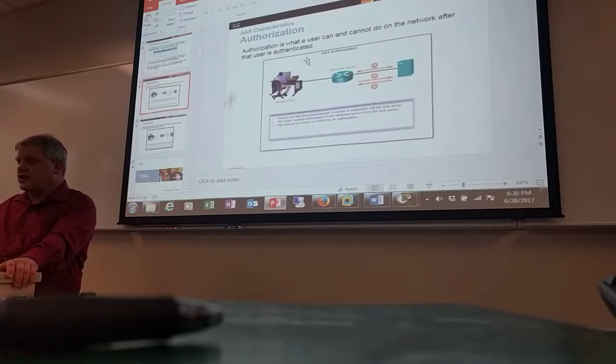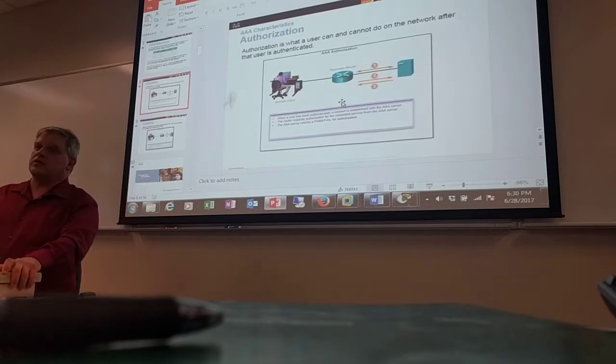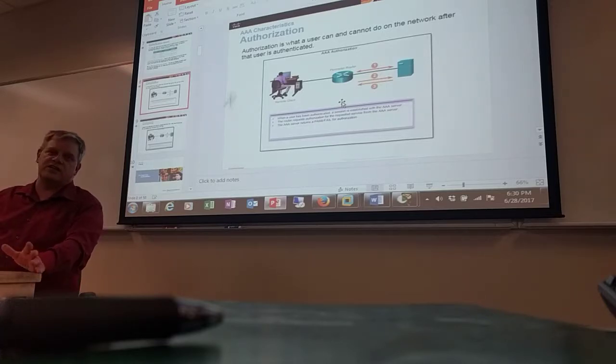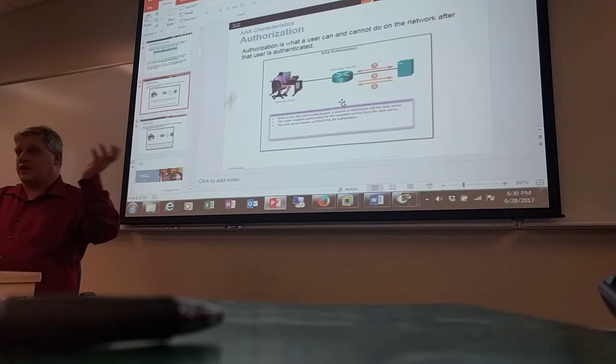So authorization is basically saying, once I log into the device and I'm authenticated, what do I have privilege to do? We talked about privilege levels last time. Privilege level 1 is user, kind of standard. You can do show commands and get into the device. That's about it. Privilege 15 means you can do anything.